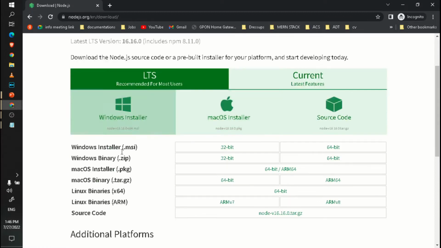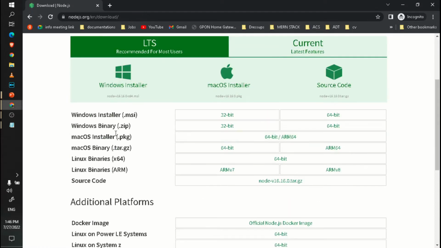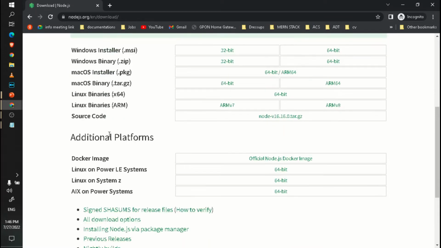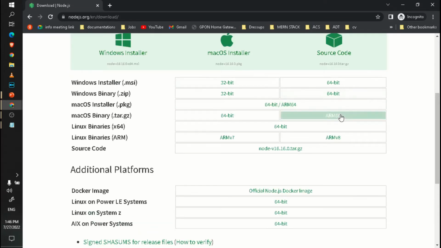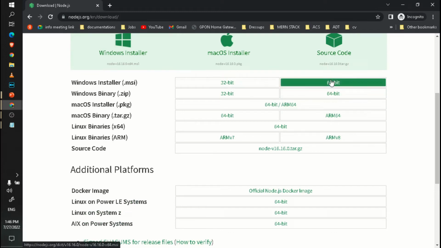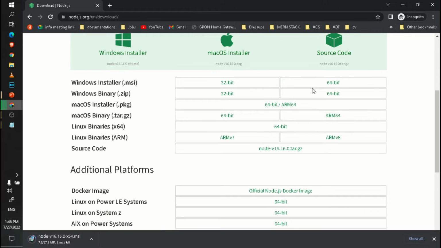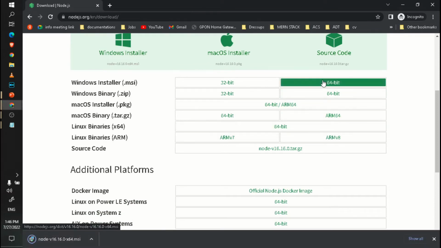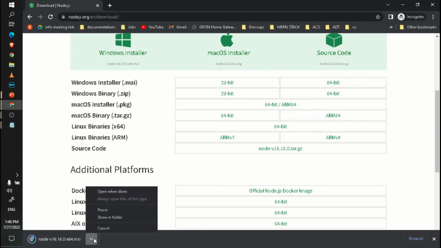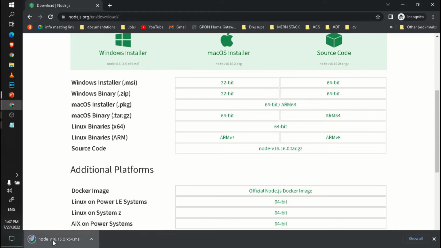To download Node.js, there are different versions built to support Windows, Mac and Linux. I'm on Windows, so I'll download 64-bit. I click on 64-bit and it downloads here. I have already installed Node.js, so this time I will not install it.